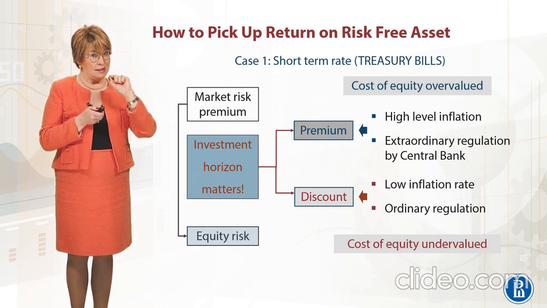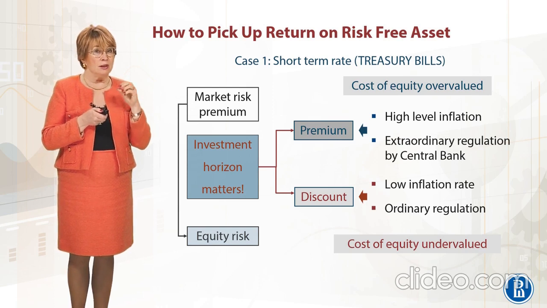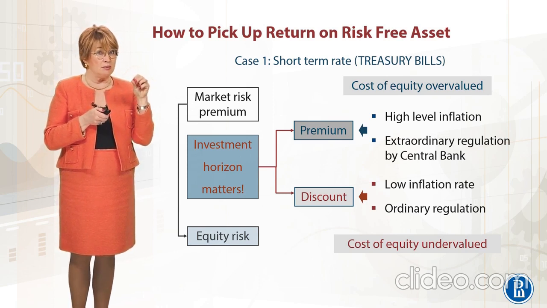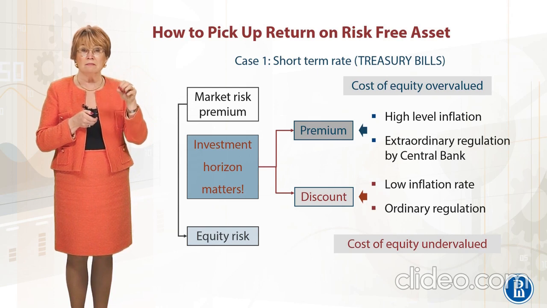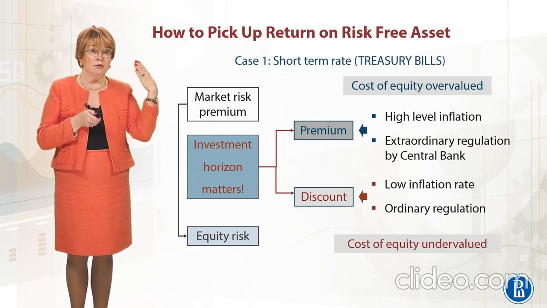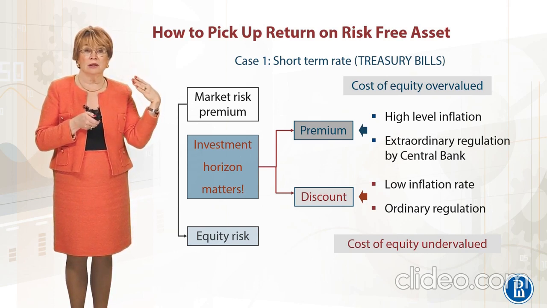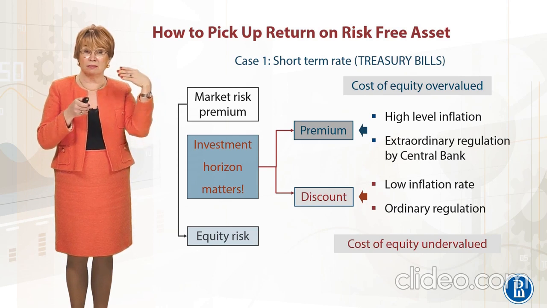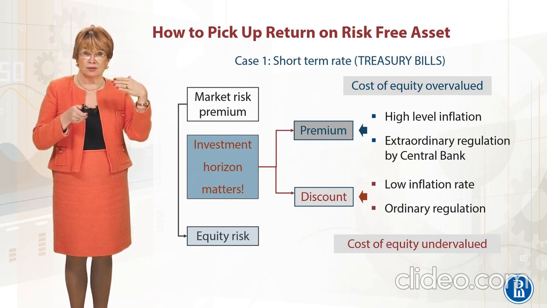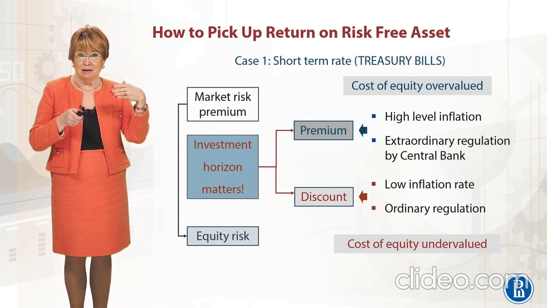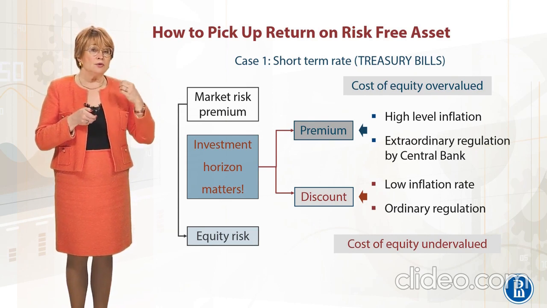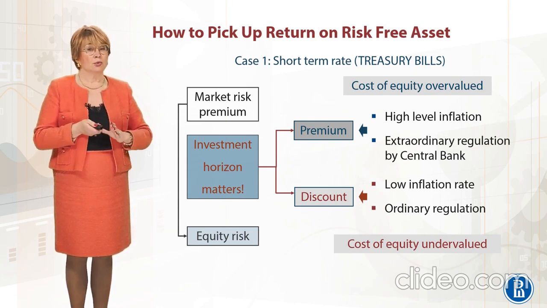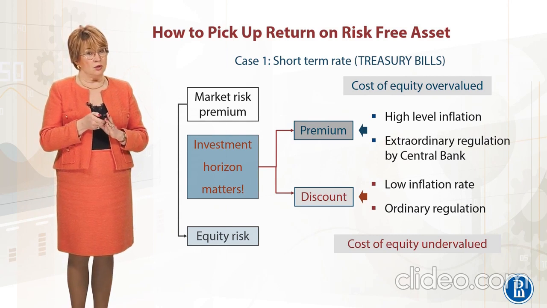And finally, the cost of equity we are looking for, because we are applying the capital asset pricing model, CAPM, which says we need first the risk-free rate, and second the market risk premium multiplied by the beta of some particular target company A stock. The cost of equity finally would be overvalued.